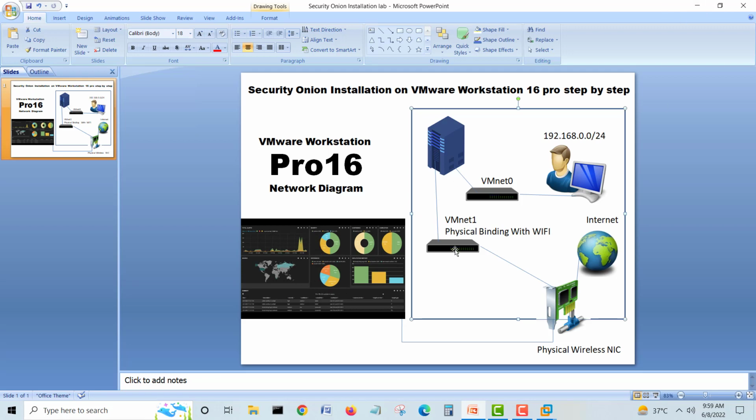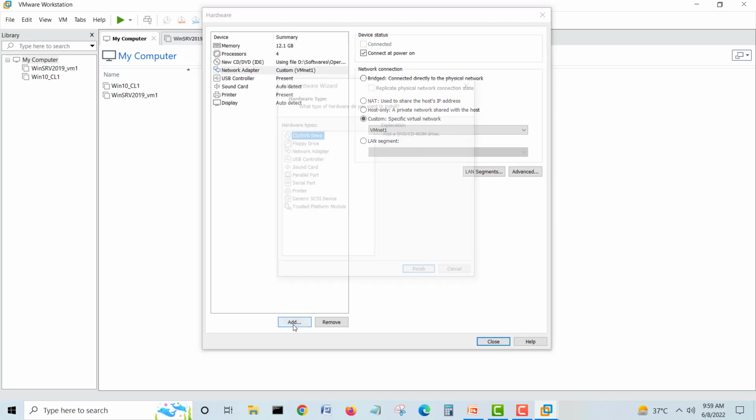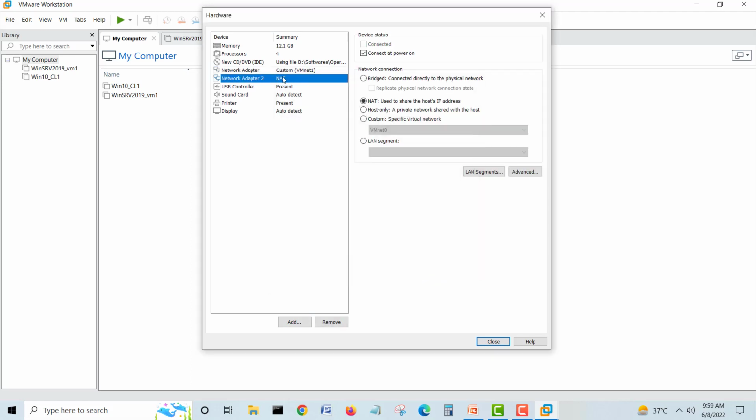As per my lab, I have done this, but you have to verify in your network editor. So we'll use NIC 1, and I will add another LAN card, finish. This is the second LAN card.